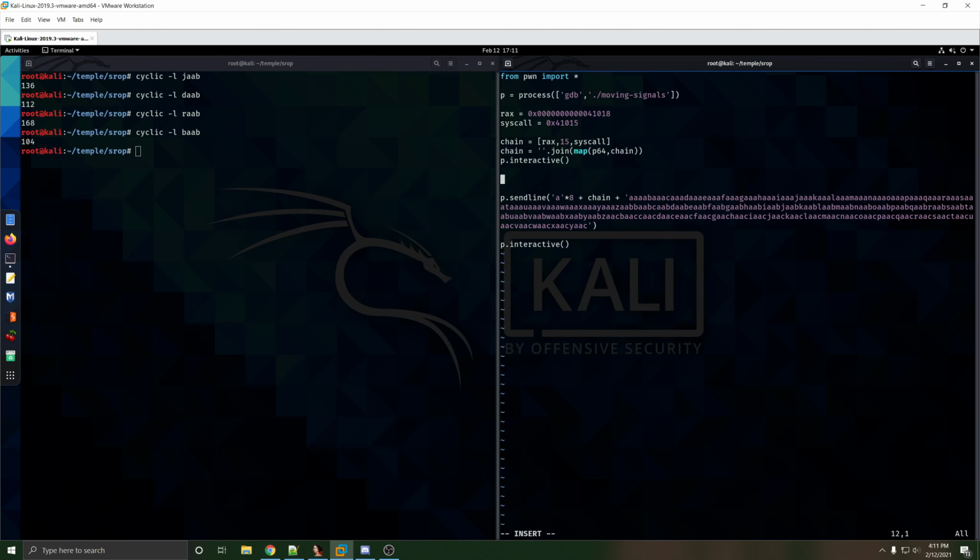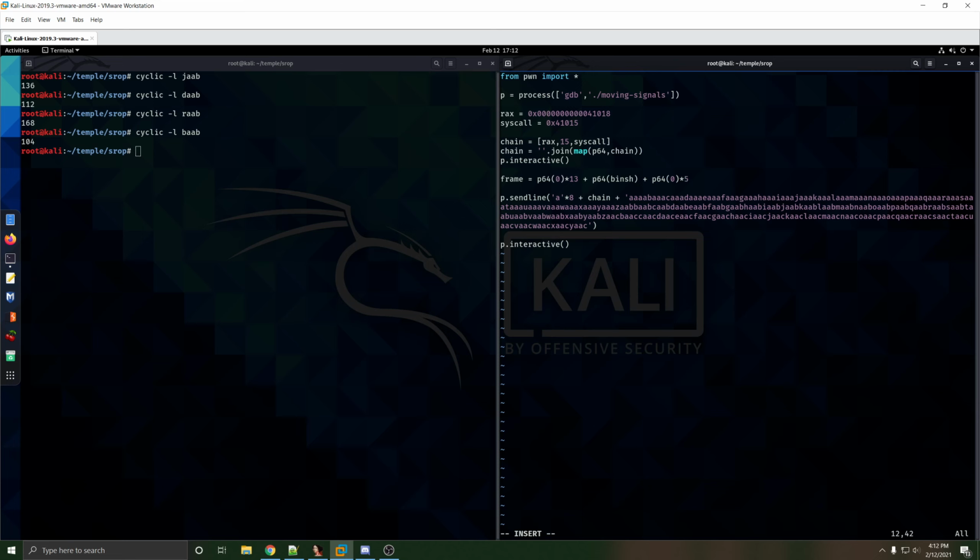But for now, we'll just do p64 of 0 times... let's see, we need to get to 104. 13 by 8 is 104, I'm pretty sure. p64, then we set our RDI, which we want to be bin sh, plus p64 of, after our RDI, our RSI, that's 112. We want this to be 0. And we can just set that to, so 112 goes to 120, goes to 128, 136.